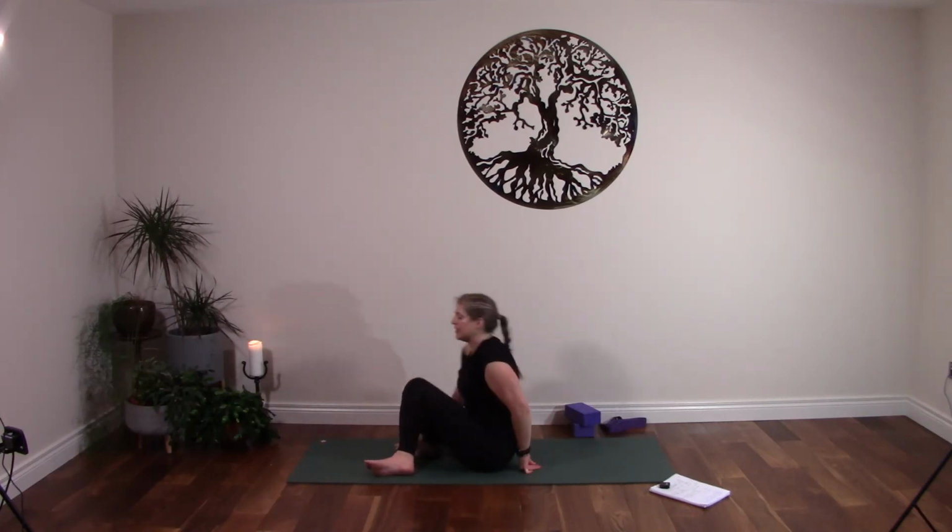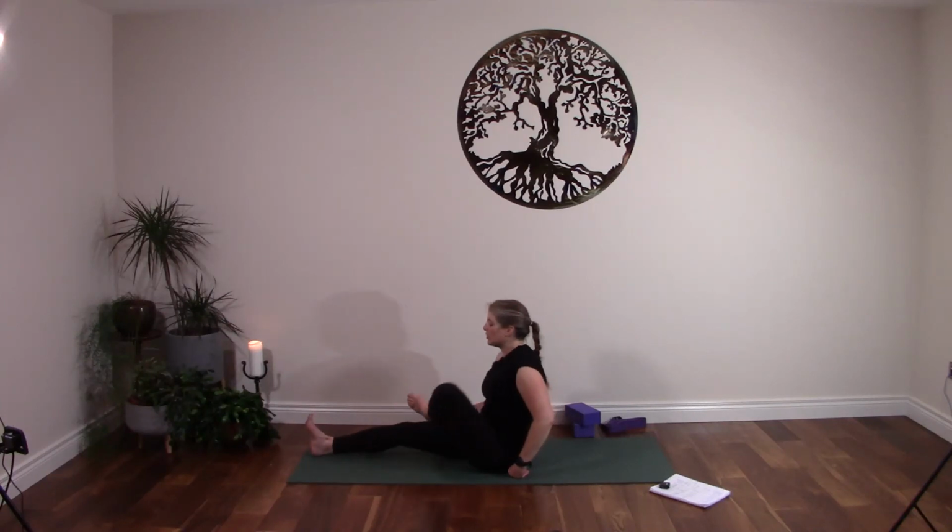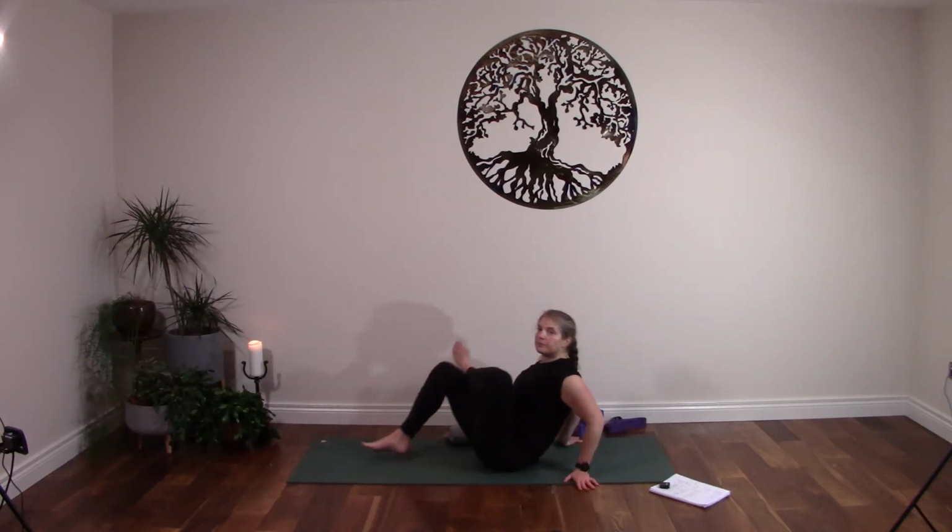Let's just change all of that and do thread the needle on the left side. Left ankle across above the right knee. Walk it in as much as you like. And then draw the left thigh away from you as you bring the chest forward over the shin.